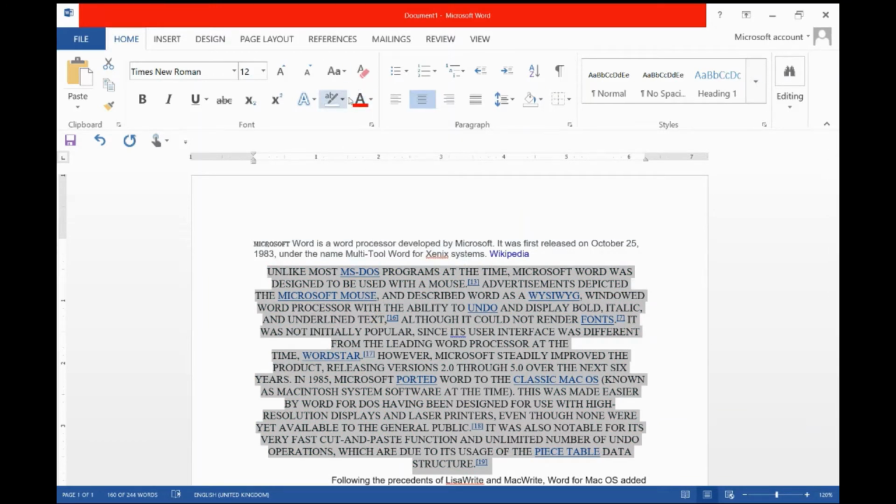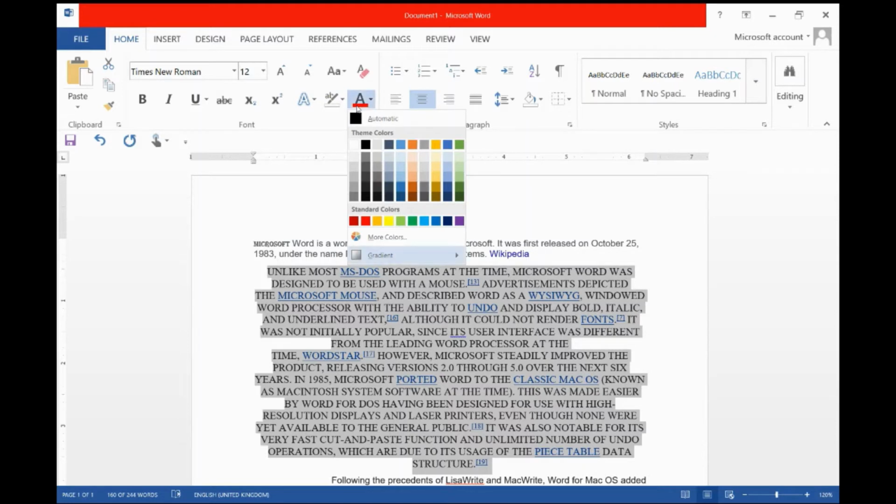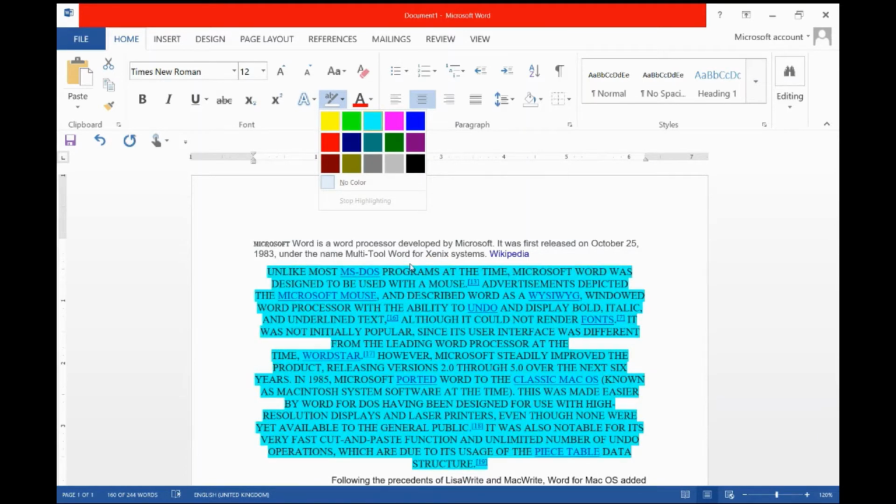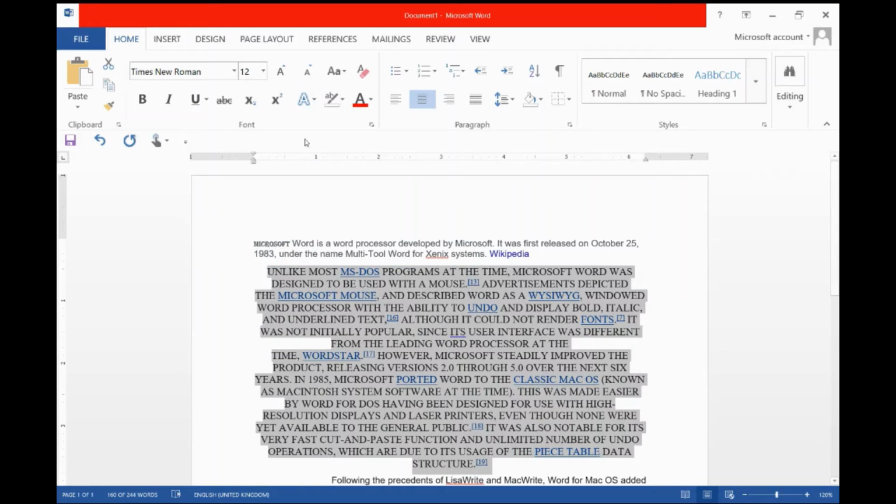Okay, there are certain advanced options which I am not covering right now. So that is about it. You can even highlight from this place. I've highlighted it as yellow, green, blue. So that option is also available under the font ribbon. Under the home tab, you will be getting this option in the home ribbon.